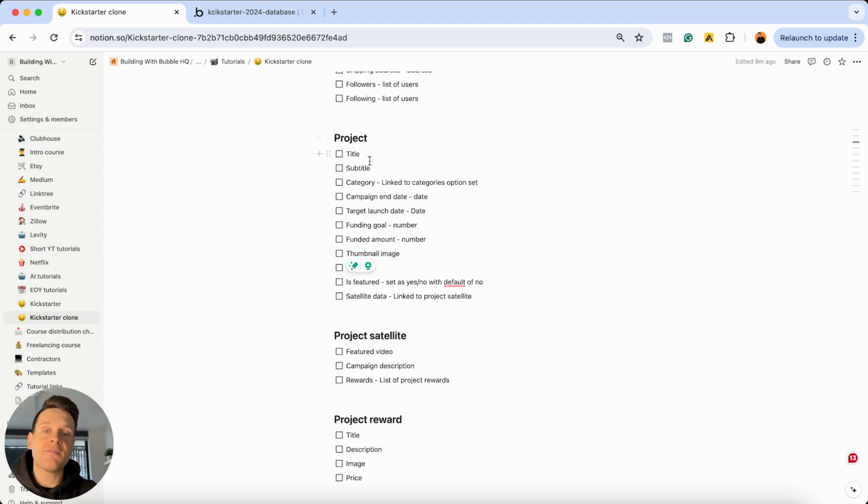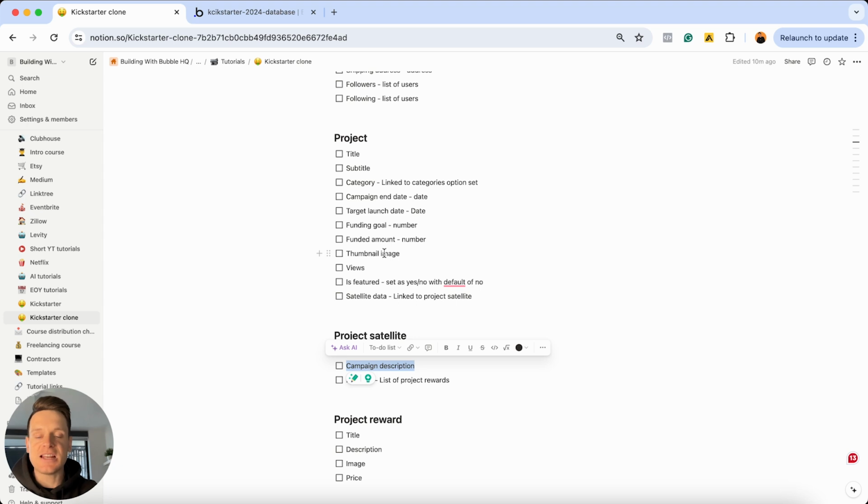Now look, that's fine when we've got lots of small information being stored in each of our data fields. But when it comes to large data fields or bits of information, like storing a featured video, which can be gigabytes, or if you've got the campaign description, which could be a very long form piece of text, we don't really want to have to load these automatically when we're not showing them on our homepage.